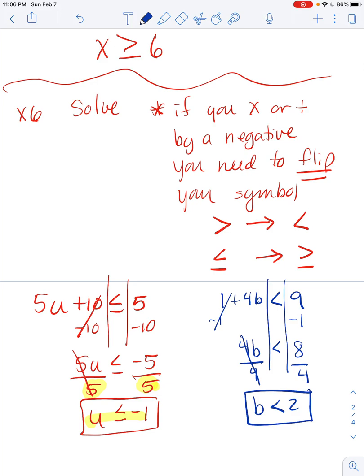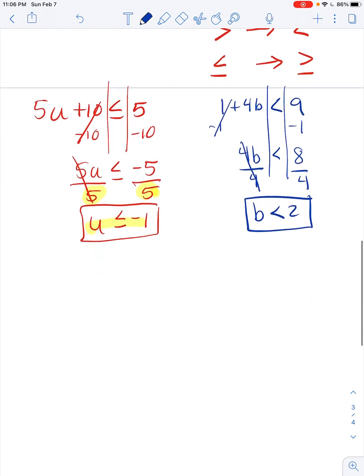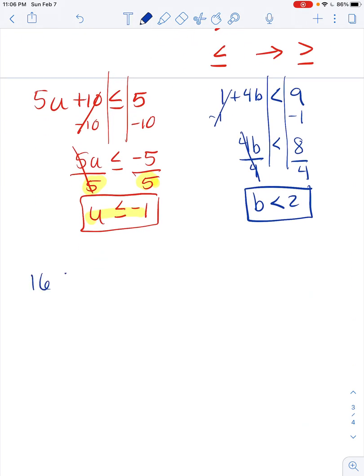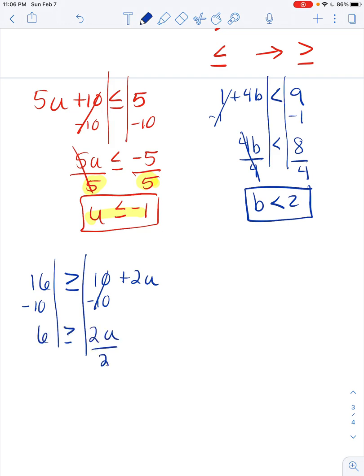And like I said, I don't actually know if you'll end up multiplying or dividing by a negative, but I'm going to do one more because I see that as I got into some harder problems, they have the letter on the right side. You really cannot do it that way. It's too confusing. So I'm still going to get it alone. I'm going to move the 10 over here by subtraction. 16 minus 10. I'm going to divide by 2 still, so I'm doing the same math. So I end up with this, but you can't really type that in. I hope they don't write it that way because that's confusing.